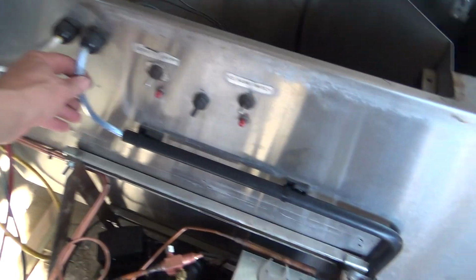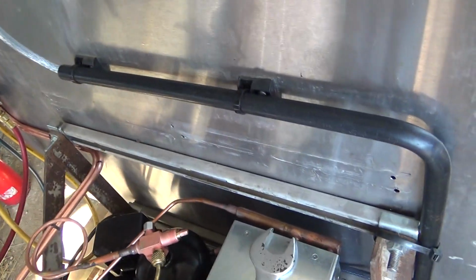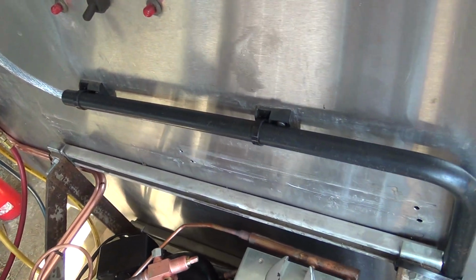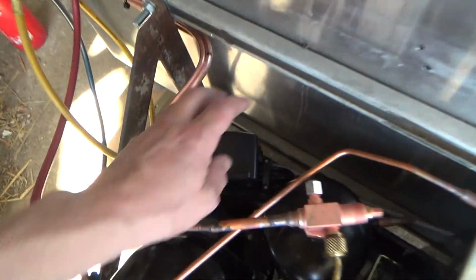Right, run that cable down, just poked it through a bit of 20mm conduit, just somewhere to put it really, so it's tidy. That's wired into there.